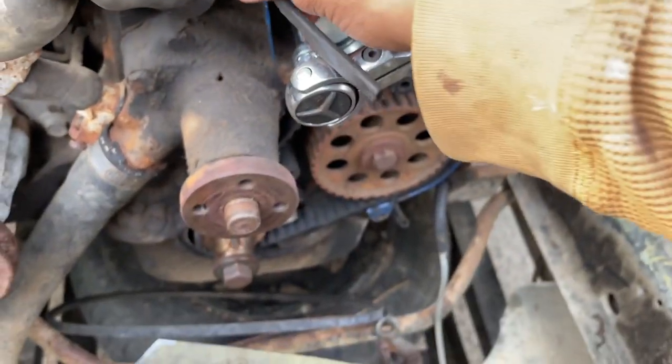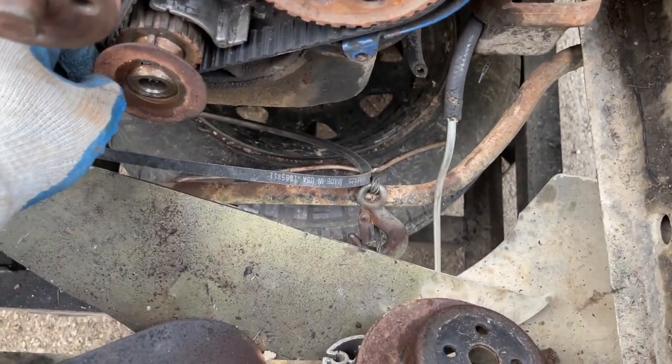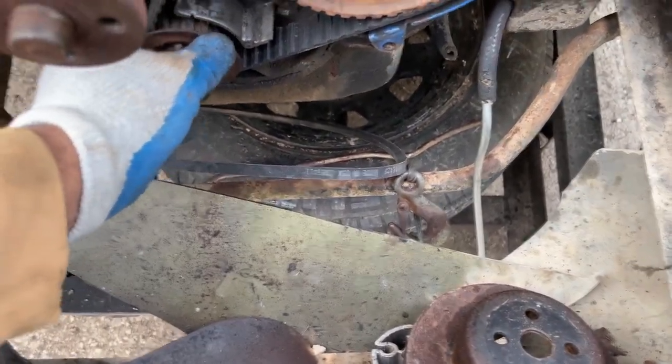Put this rubber piece back on here. What's the belt got?